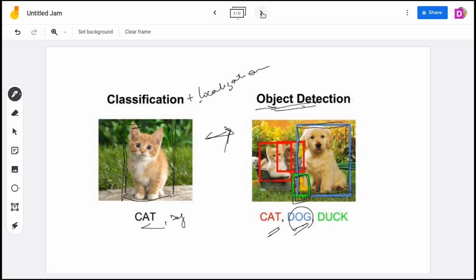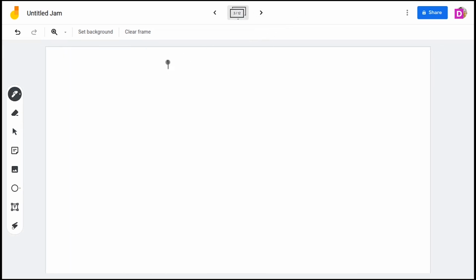Okay, but before we dive into object detection and understand all the architectures in object detection, we will first try to understand some terminology of object detection, some basic things that are used a lot. So we will understand that part before we go and understand the deep architectures of object detection models, right? So first let's start with MS COCO.